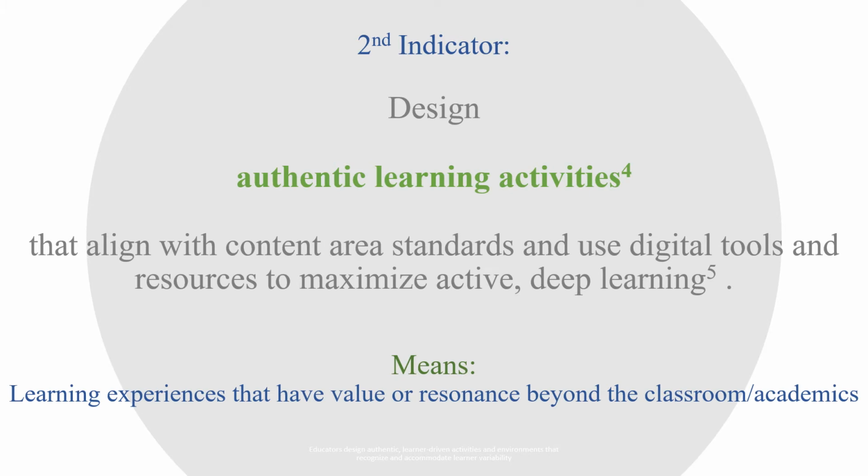Diving deeper into this indicator, let's take a closer look at part 4, authentic learning activities. This means learning experiences that have value or resonance beyond the classroom or academics. For example, solving real-world, local, or global problems, career, workforce-related projects and skill building, wrestling with significant philosophical or intellectual problems, and design projects and processes.